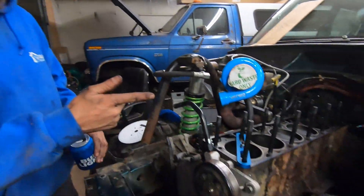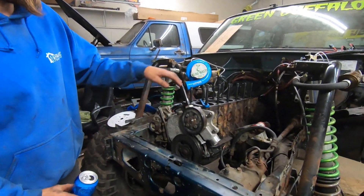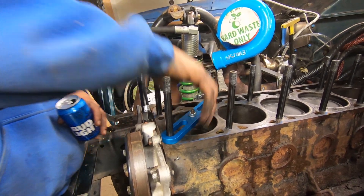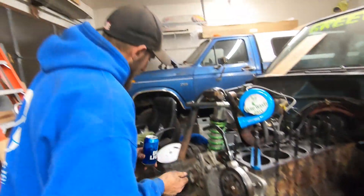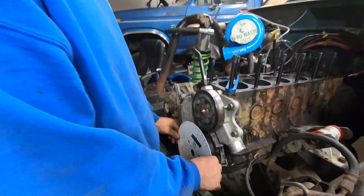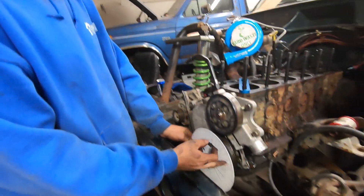Alright guys, as you can see we've got our head off. We have this mostly stripped. Something we purchased was this piston stop - they call it a true top dead center plate. We've got to get some bolts for this so we can find true top dead center, and we got ourselves a nice little cam degree wheel. This will bolt on here, we will find absolute true top dead center, we'll mark it, spin it the other way. We'll show you the whole process. Let's get cracking.